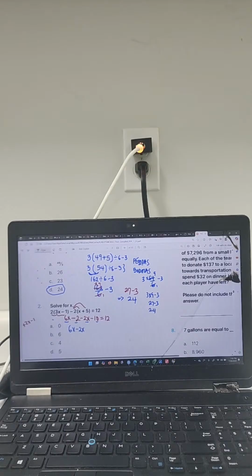So here we have negative 2, negative 10. The sign is not going to change right now. Why? Because you're still solving the values on the left side. So nothing is going to change right now. Now, let's have a good look at this. This is having x. This is having x. It can be added together.